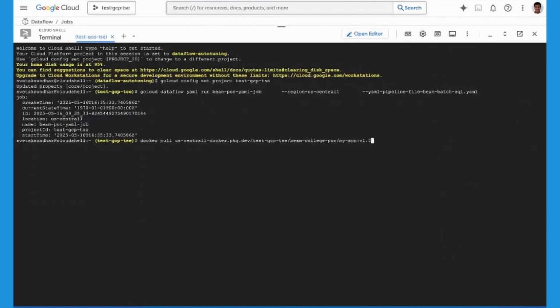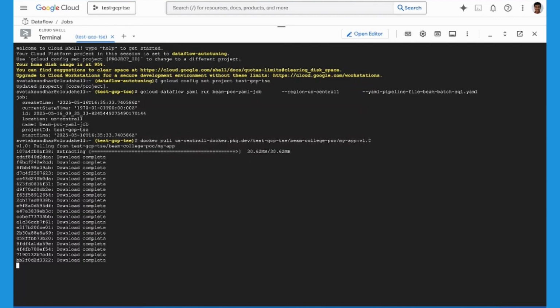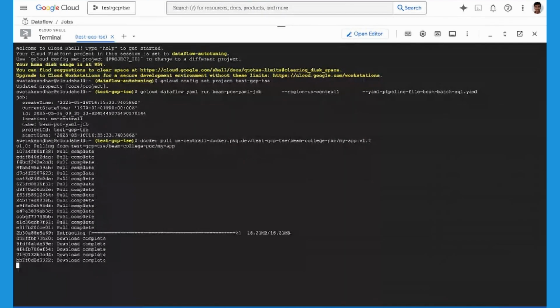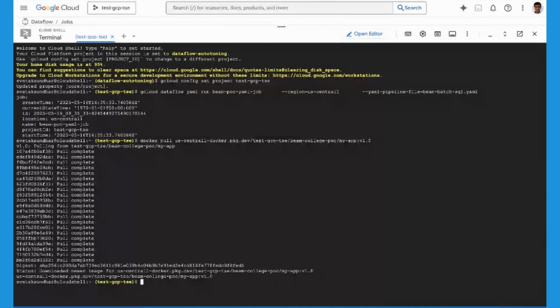I have to build this image and push it to what's known as Artifact Registry, which has a bunch of my Docker images. When I want to use it, the first thing I do is pull it from there. You can see we're just waiting for the pull. Great, now my Docker image is pulled, and I can inspect it.